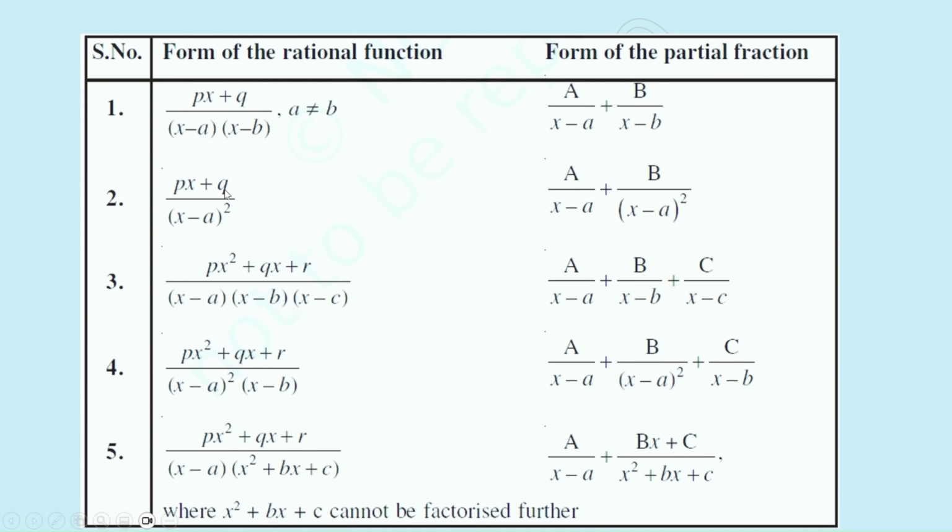If it is in the form of (px + q) divided by (x - a) whole square, then you will equate it to A/(x - a) + B/(x - a) whole square, and then solve it for capital A and capital B. Similarly, other things. Okay, so these are the very powerful algebraic functions where you will reduce it into partial fractions, and then solve the integration problem finally. Okay, so the next exercise is based on these formulas. You will basically reduce the rational function into a partial fraction and then solve the problem.